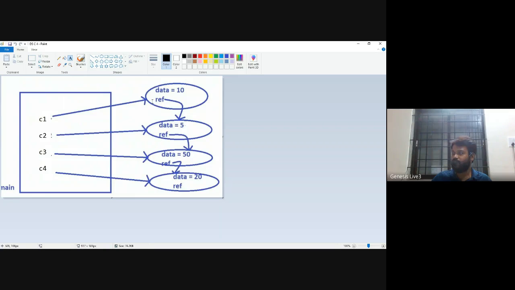C1 dot ref is pointing to the second object. C1 dot ref is pointing to the third object. C1 dot ref is pointing to the fourth object.